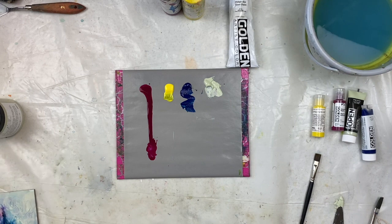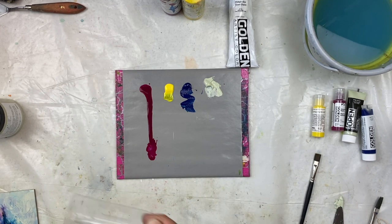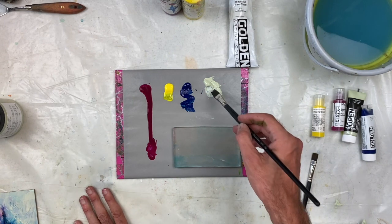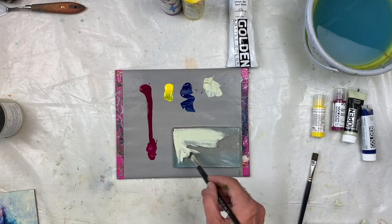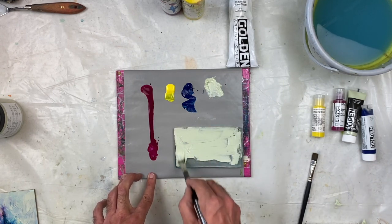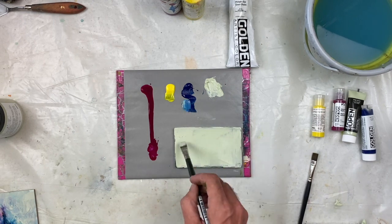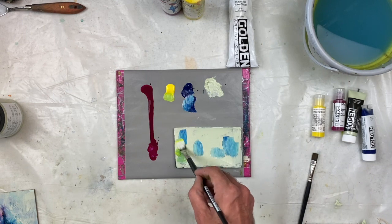Another really fun thing to do with the open is use it on your gel plates. If you enjoy printmaking techniques, it's really fabulous for that because traditional paints will dry on the surface of the gel plate quicker and make cleanup a headache. So if you're using the open, you have more workability time. You can also buy the open medium additive to add to your regular acrylics to make them a little bit more open, but this is nice because it's already proportionately mixed. I've got a nice coat on the plate and I can even take dabs of other paint for added color — because the majority of the proportion on the plate is the open, I'll still get those nice slow drying effects.